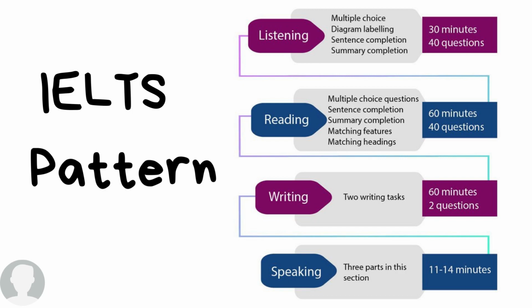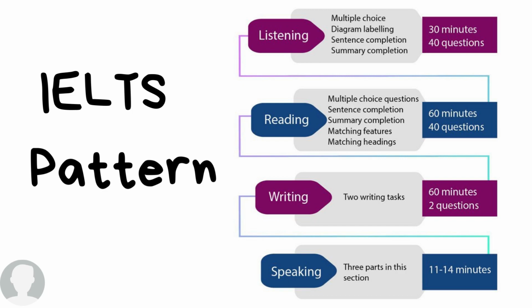In the reading, it's for 1 hour, and there are 40 questions. If I am just talking about academic, academic reading is quite different from IELTS general reading. Most of the time it's multiple choice questions. Hardly will you get sentence completion. So most of the time it's multiple choice questions, long boring text, along with sentence completion, and then matching features, and then matching headings. There will be headings, there will be paragraphs, and you have to match what they have talked about in this particular paragraph.